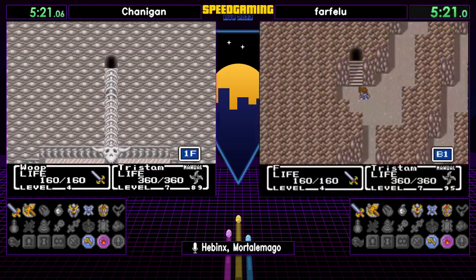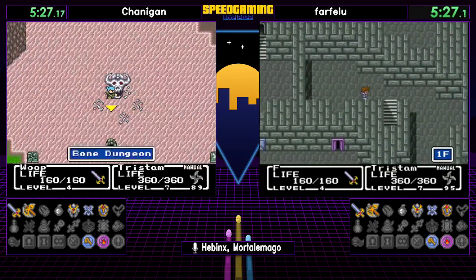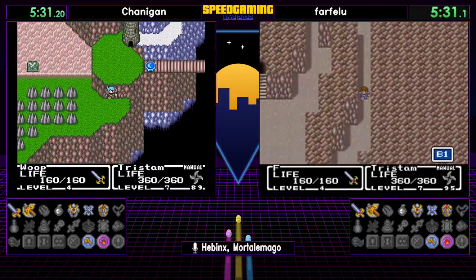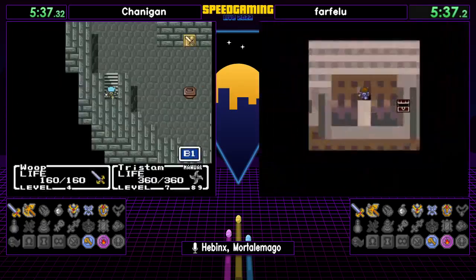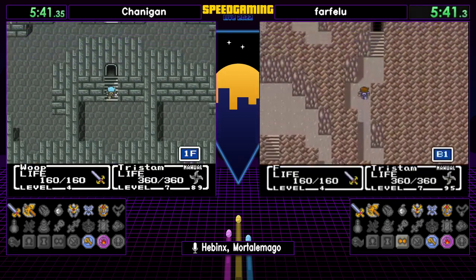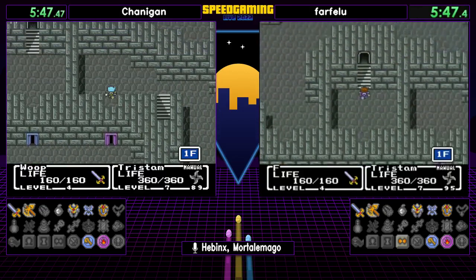Yeah, I think both of our runners here might just go ahead and check the Sun Coin chest and then peace out and go straight to Fireberg here. Looks like Farfelu is about to check his check first here. Mobius Crest, that's a nice find. That's another go mode item here. Chanigan opting to skip the Sun Coin chest for now. Oh, remembering he got it. Doubling back.